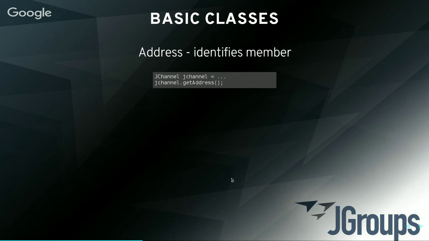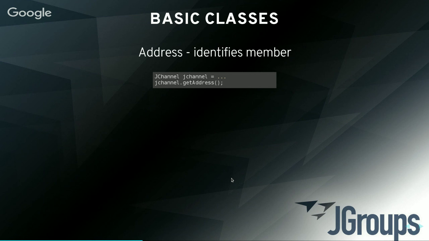There are 3 classes that you should know provided by the JGroups API. The first one is Address. Each member of the cluster has its own unique address. And what's very convenient, this address is a class. It extends UUID. This is not a string or UUID.